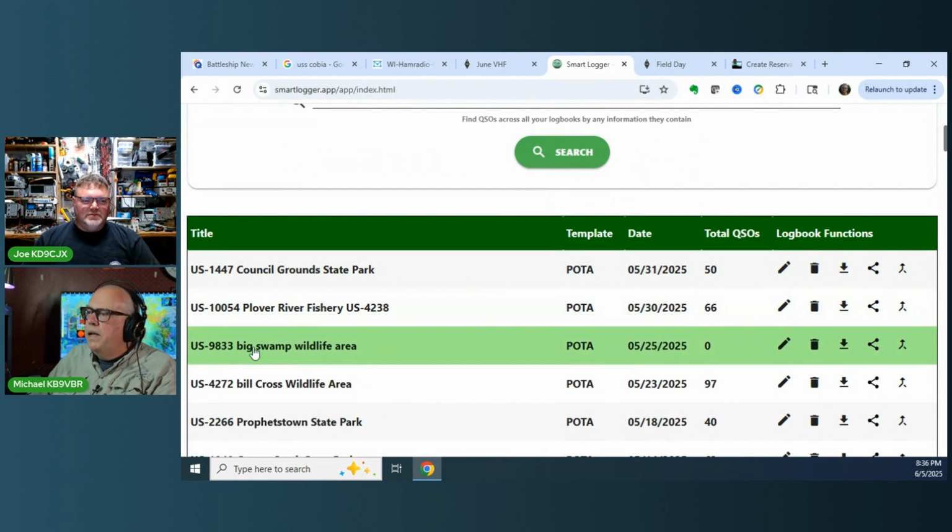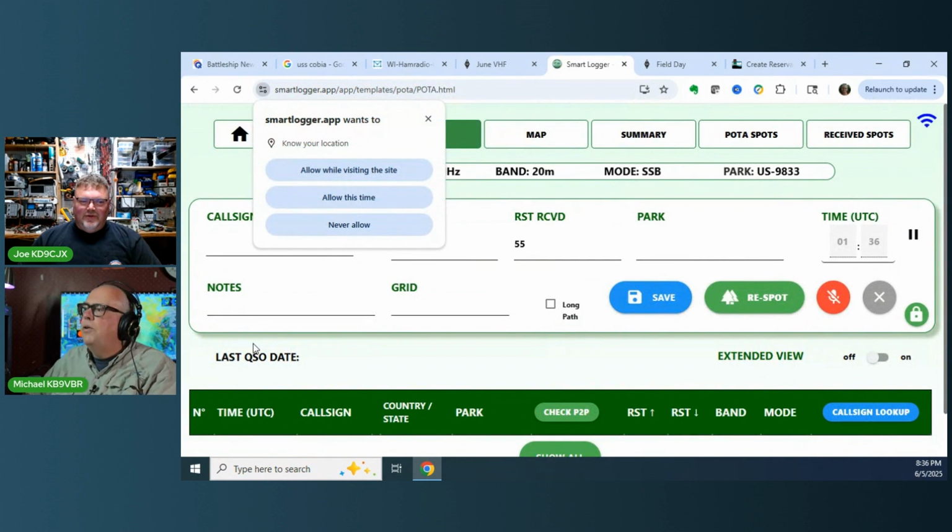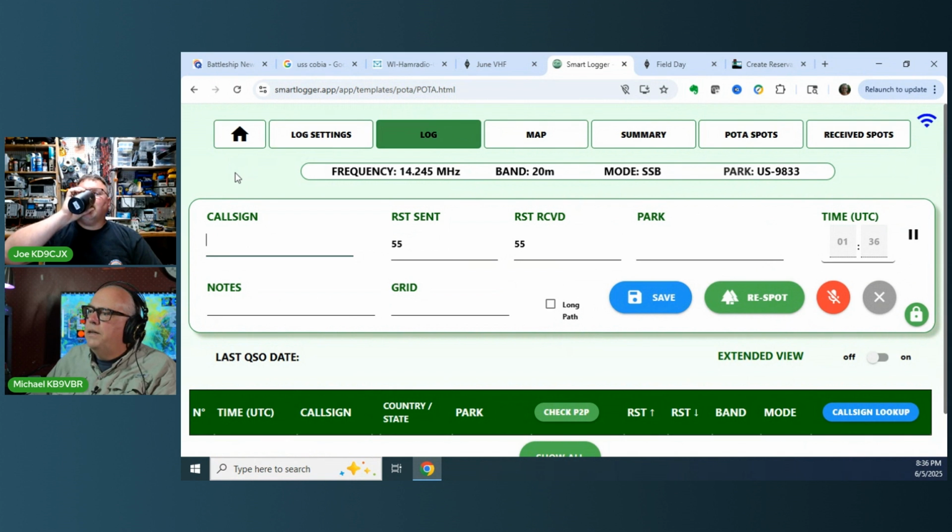So I'm going to pull up my empty logbook here. Two weeks ago, I don't know if I'd call it exactly a skunk because I didn't make any contacts. What else would you call it, Michael? Well, I guess there's no contacts. Is it an activation when you make no contacts at all?